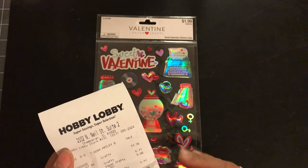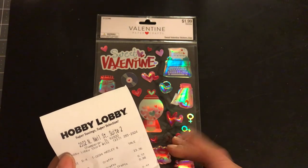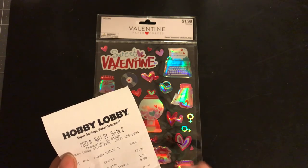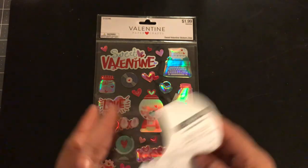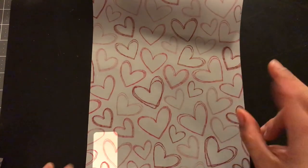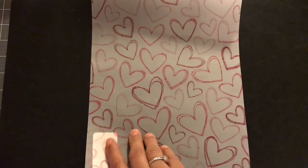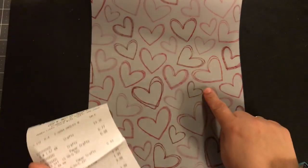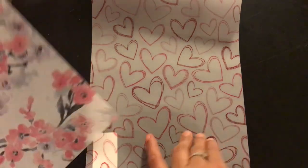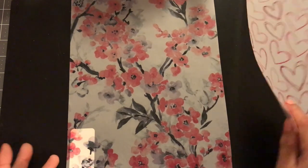The paper crafts were on sale, so all the paper I got was on sale. I paid $0.49 and $0.22 for these next items. I did pay full price for two of the big items, and then I got one for 40% off with a coupon. So I got this vellum because I want to add it to my traveler's notebooks — it was heart themed and it was $0.22. And then I got this one too because I thought it was cute — it's on vellum paper as well and it was $0.22. So both of those were $0.44 total, and I thought that was a decent deal.